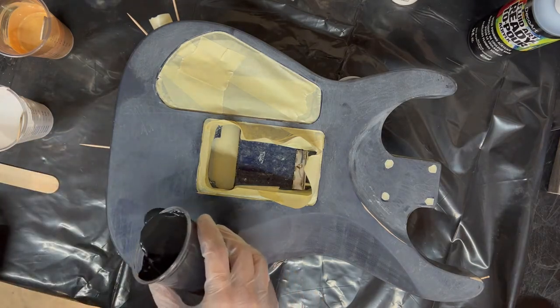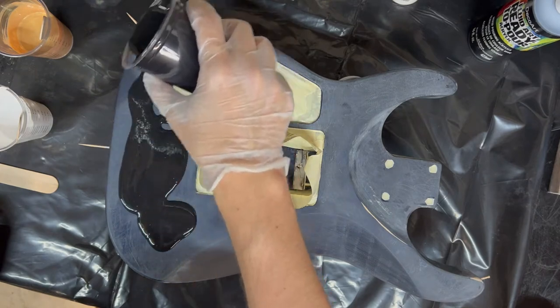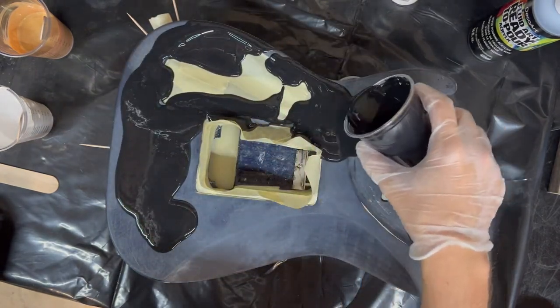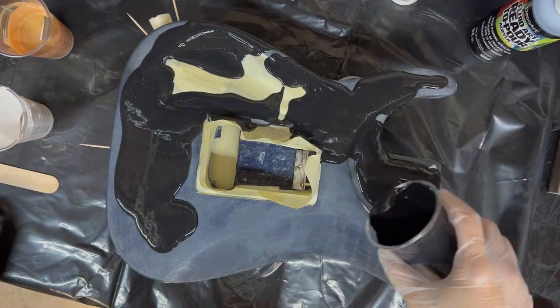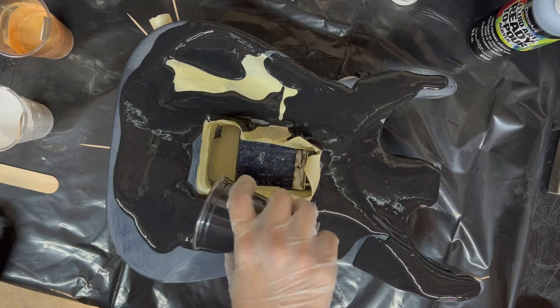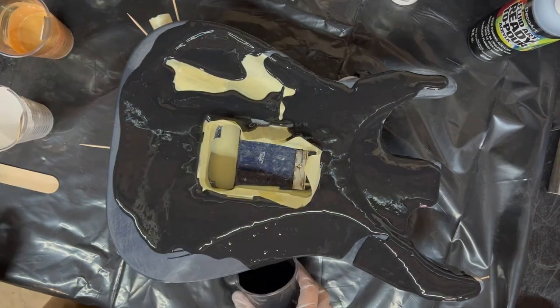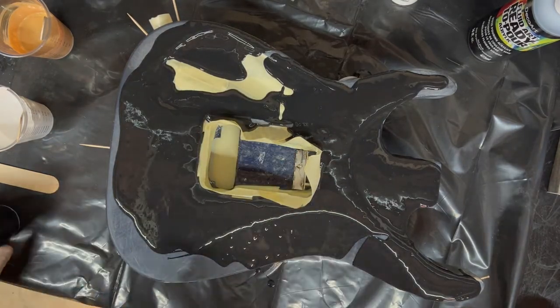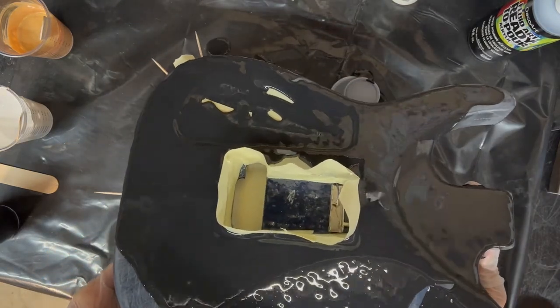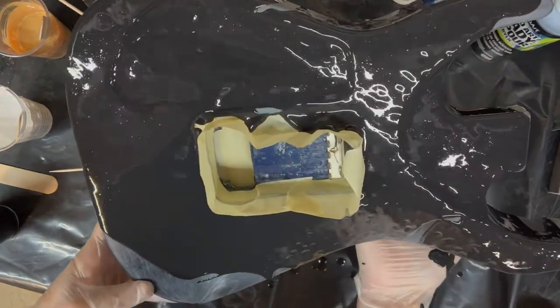Editing me here. I just wanted to put in a quick note about what I did wrong in this process, or what I should have done. Later you'll see in a second that I pick up the guitar and move it around. I shouldn't have done that on the front side, and you'll see why whenever I get there.